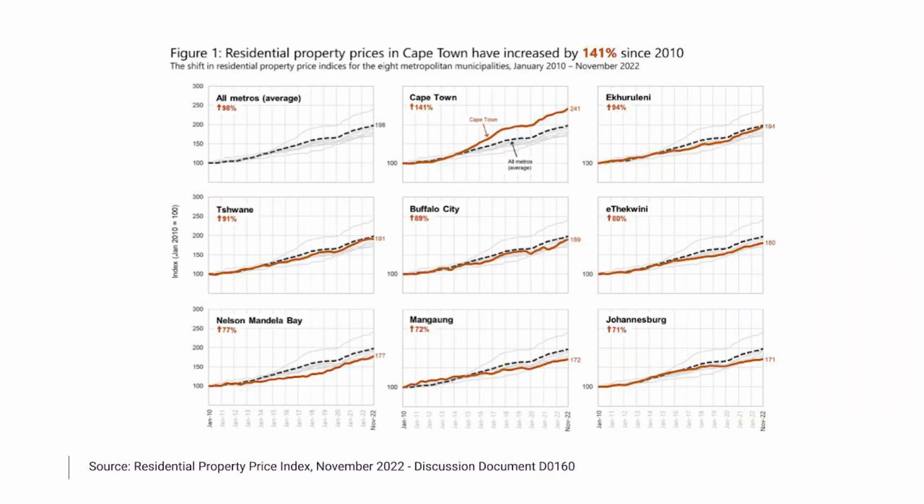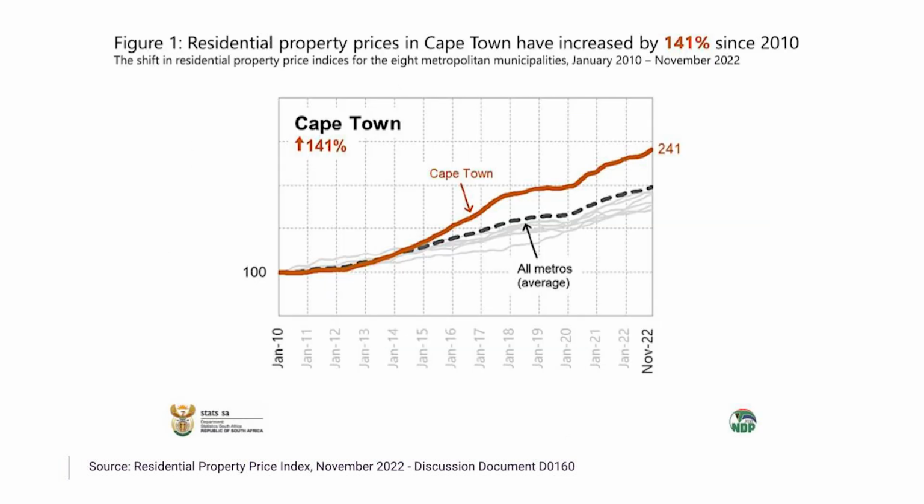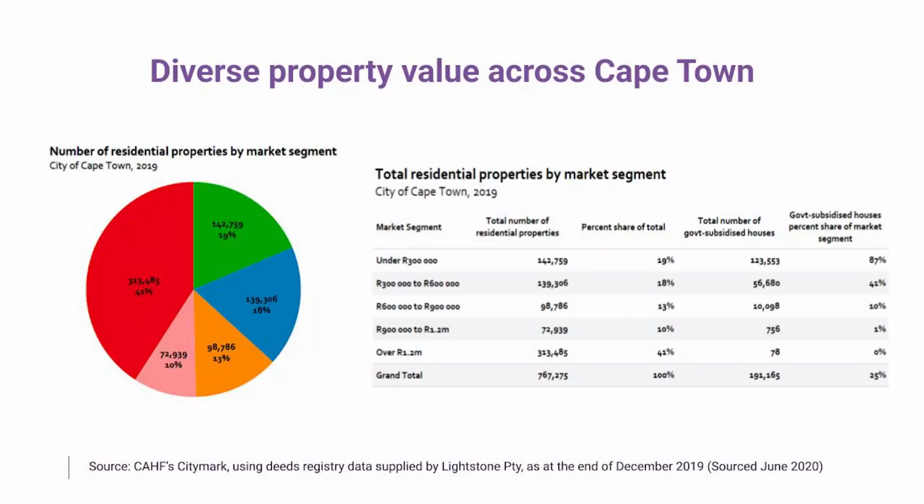Now, this is data from 2021 produced by Statistics South Africa, and it shows what the property markets have done in the various metropolitan government areas of South Africa. What this shows is that over an 11-year period, Cape Town has outperformed all other cities in South Africa. The property market grew by 141% over that period. The average for these nine metropolitan areas was 98%. So we are going to engage with a Cape Town context where you have a very healthy and fast-growing property market. In this slide, you can see the segmentation of the residential property market in Cape Town. There are five slices to the cake.